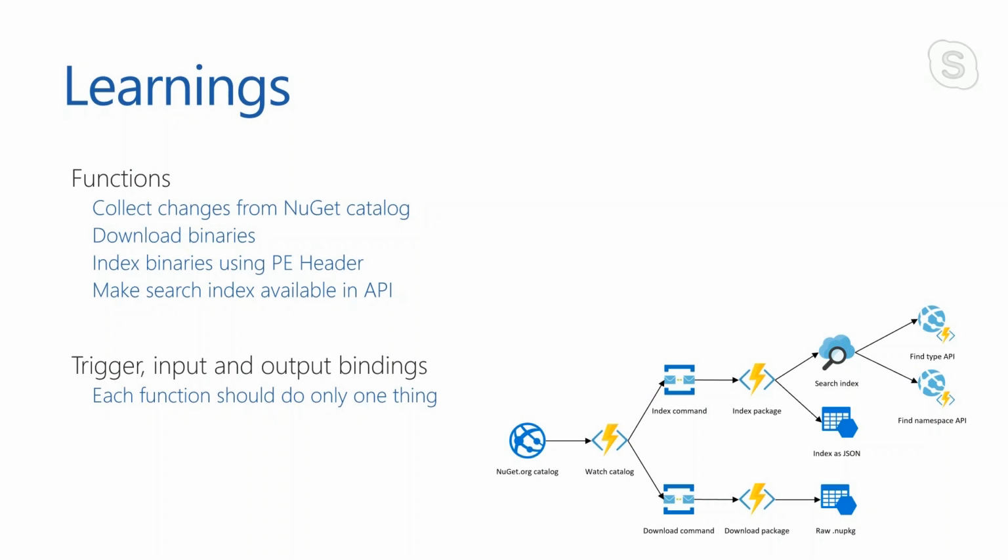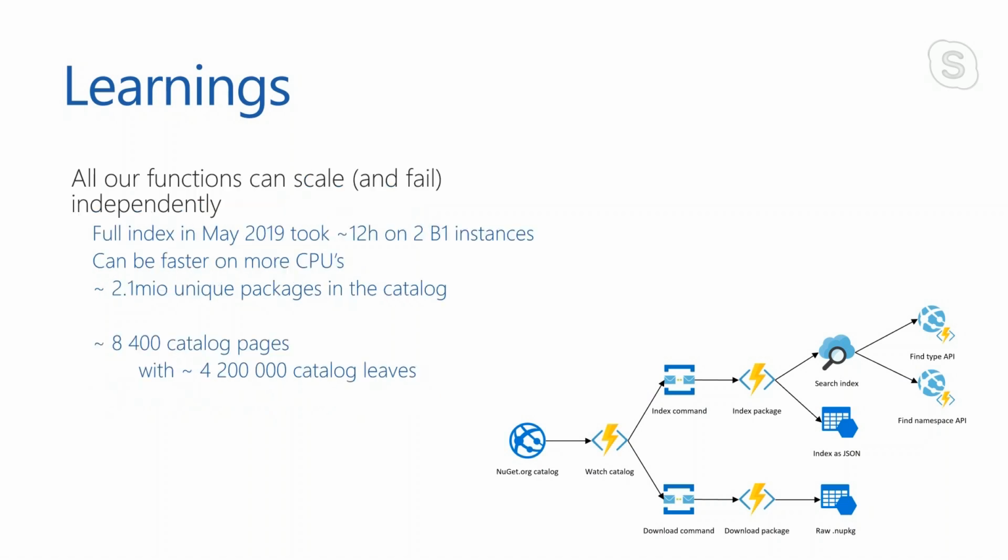We created a couple of bindings for that. One was the NuGet catalog trigger binding that triggers our function to run when new packages appear there. But we also created another binding to store data into Azure Search. Because again, Azure Search has retry logic, you have to make sure that the index exists and so on. We abstracted that away into an output binding that we can reuse more easily and simply pass along objects and have the Azure Functions runtime plus our binding handle that.